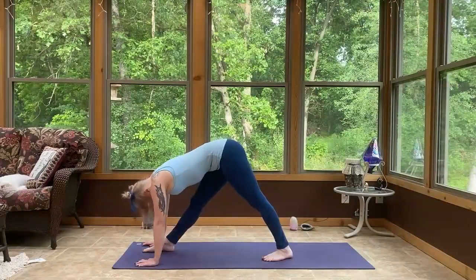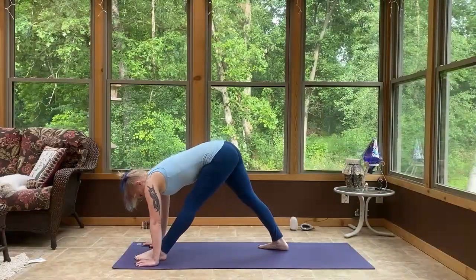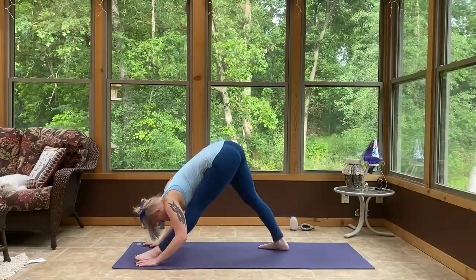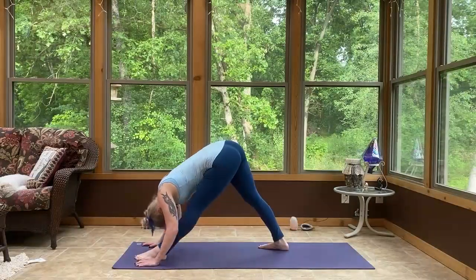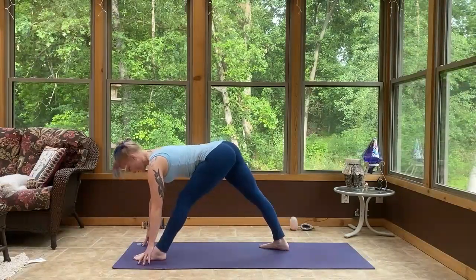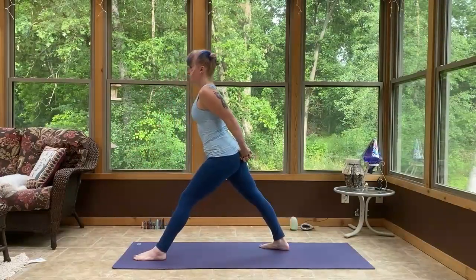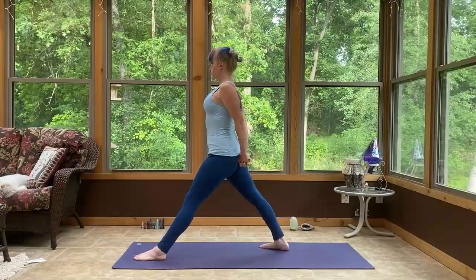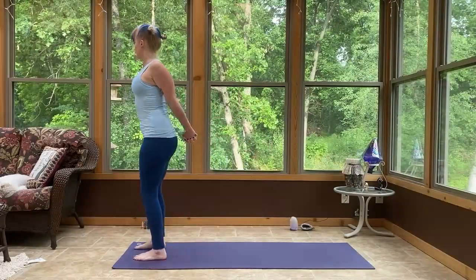Inhale, come halfway up, switch legs. Exhale, fold back down. Inhale, come halfway up. Interlace the fingers behind the back and exhale, stand back up. Hop your right foot forward, come to standing at the front of your mat.